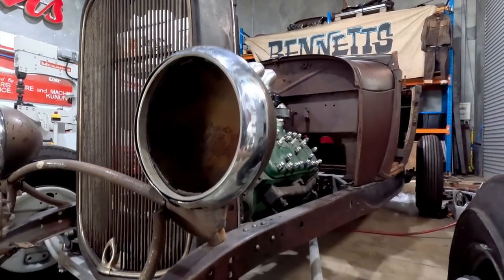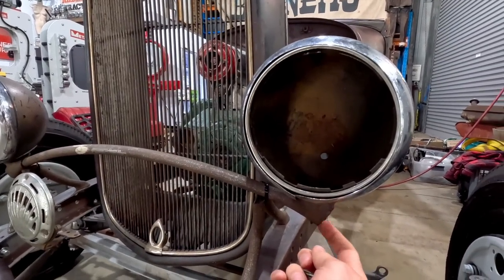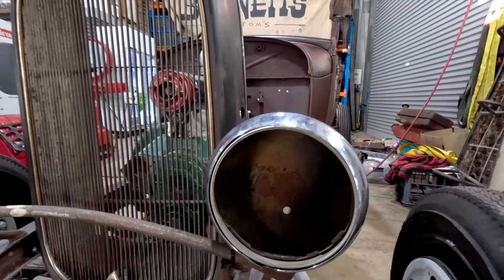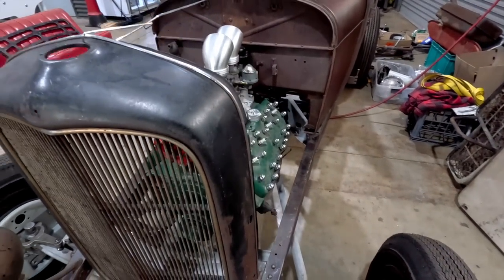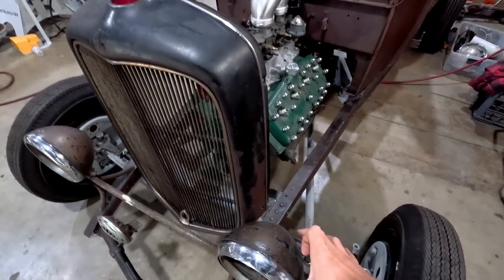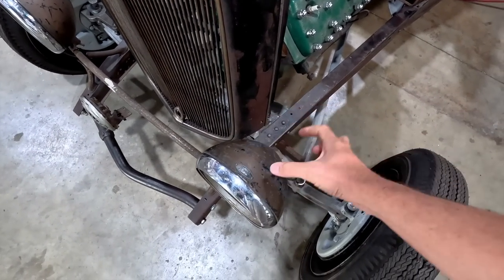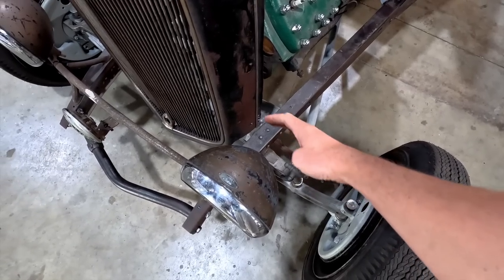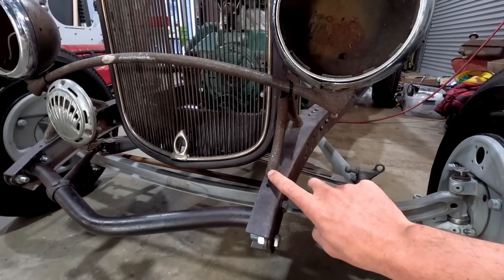And what I thought about too is, I have these little ends here and I'm not running indicators unless I do have the guide tops that we could stick on these, but these are a much shallower light and smaller than your traditional guide headlight that sits a little bit deeper. I'm gonna go get some hardware for here.